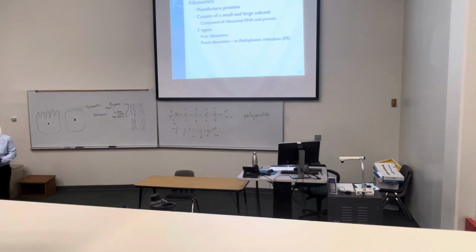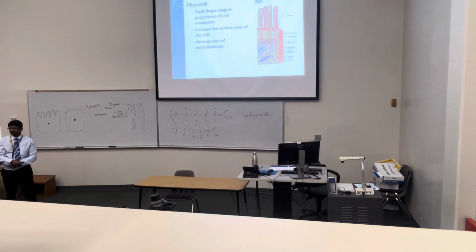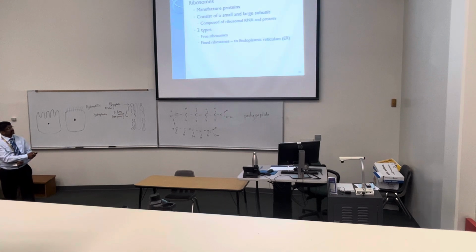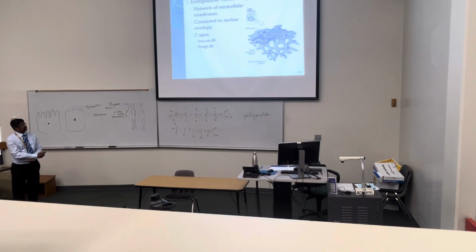Ribosomes, we talked about in lab, are basically going to be producing proteins. But please realize we do have two types of ribosomes, basically depending on whether they're attached or freely floating. Where do they attach? To the rough ER, the endoplasmic reticulum. The attached and free ribosomes both have the same function.